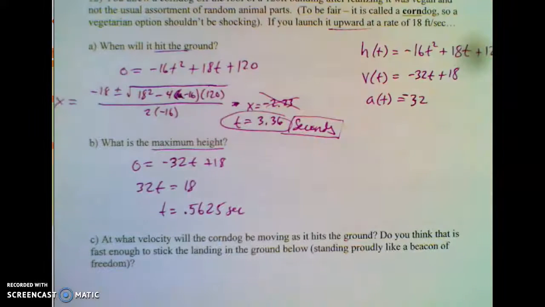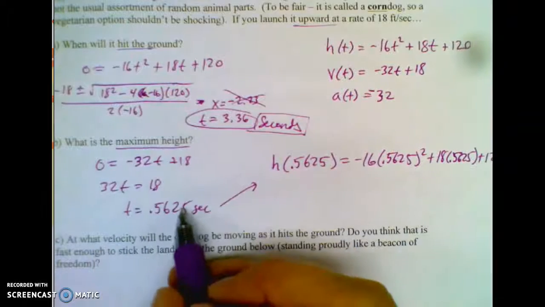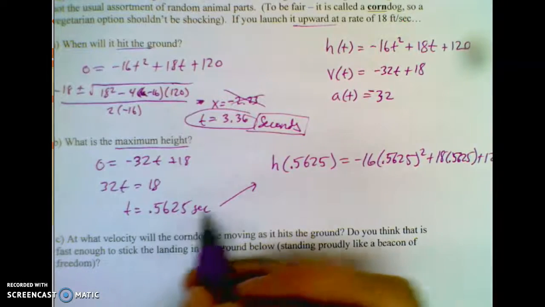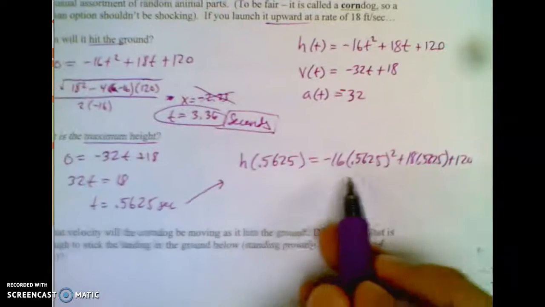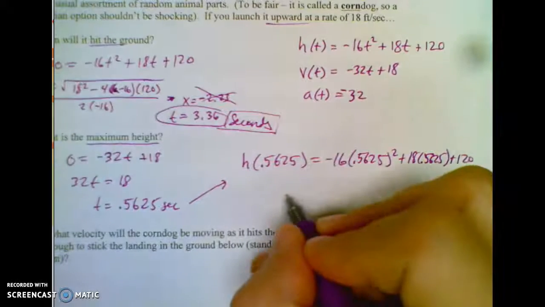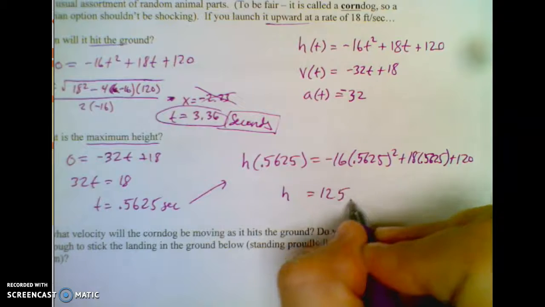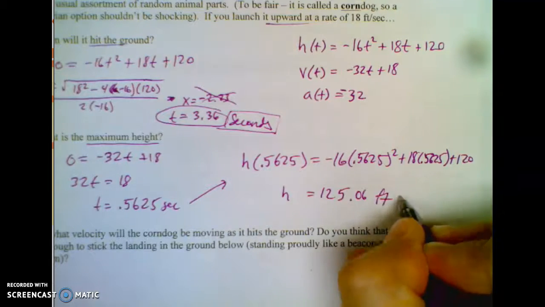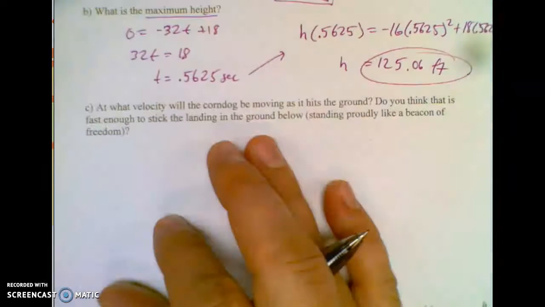Okay, you got to plug that in to find out how high it is. So I'll pause and do that. So yeah, part 2 of a maximum height question is take the time when it hits its peak height and you plug it into your height function for t. So there it is, plug, plug, plug, hit equals, and you get the height equals 125.06 feet. So you only threw it 5 feet in the air. You weren't that angry. It's more like tossing it.